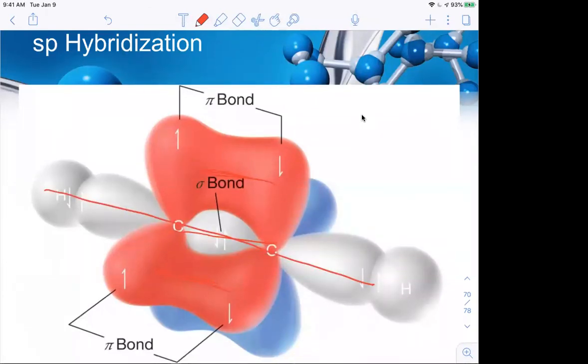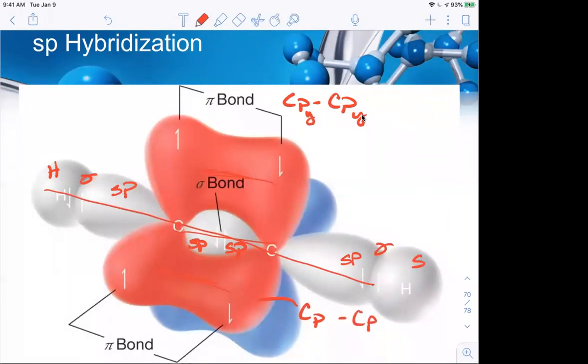And again, this is a sigma bond, and this would be sp2 hydrogen s. This is sp2 hydrogen s. Those are my sigma bonds, and then this is carbon sp2 carbon sp2. That gives me that original sigma bond. And then this pi bond is carbon p to carbon p. Let's call this the y direction. And then this would be carbon p to carbon p. Let's call this the z direction. And they are 90 degrees from one another.